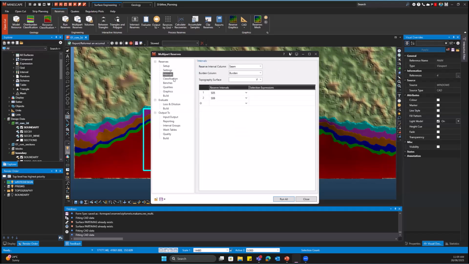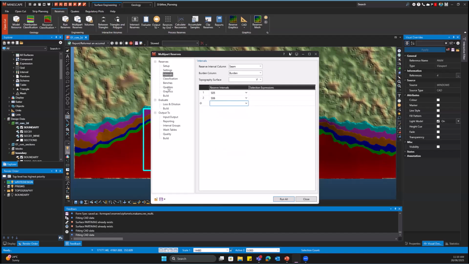And we move on to defining the intervals that we have. So you can have different intervals. In this case, we have sim5 and sim6, and we can have multiple intervals. You can have a mineable interval, but in our case, a mineable interval was defined as sim5 and sim6. You can add as many intervals as you wish.